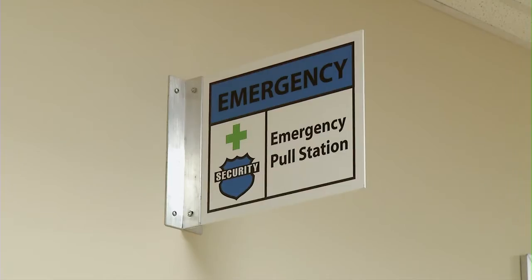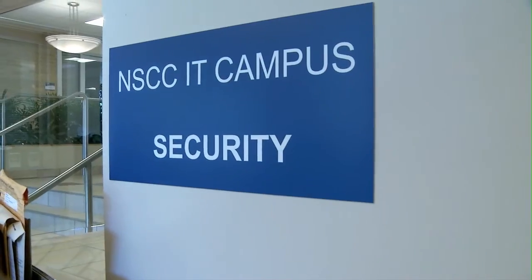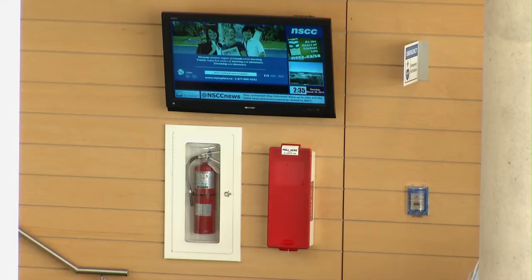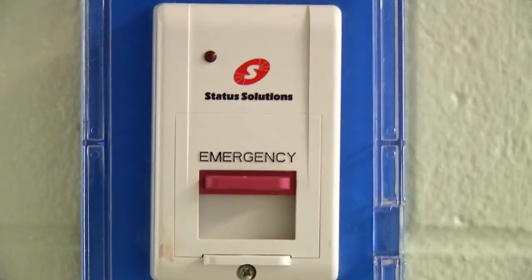One is blue, and you're familiar with blue lights at the airport or other large gathering places. What that blue represents is security or help. So if you need help for any number of emergency situations at NSCC, whether it's an observation of a security threat to the campus or you require medical aid, activate one of the blue pull stations.